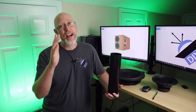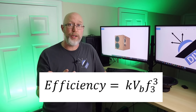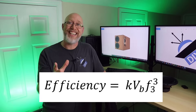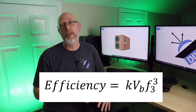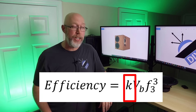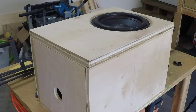Your actual result will differ depending on the subwoofer you put in the enclosure. You might be thinking that a ported subwoofer enclosure is going to play louder than a sealed one — can we use that to get around Hoffman's Iron Law? Looking at the efficiency formula again, there's a K constant that changes depending on whether you're using a sealed, ported, or passive radiator enclosure. The lesson of Hoffman's Iron Law is that if you want your subwoofer to be low and loud, you need to put it in a large enclosure.